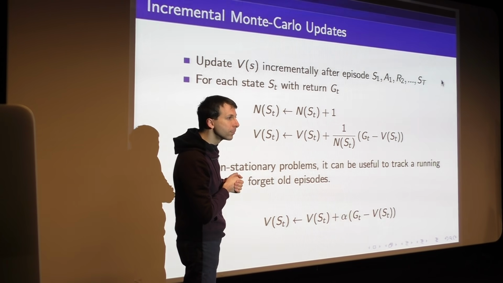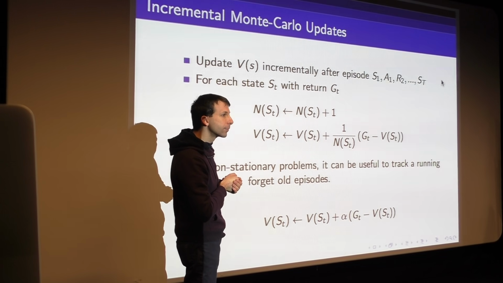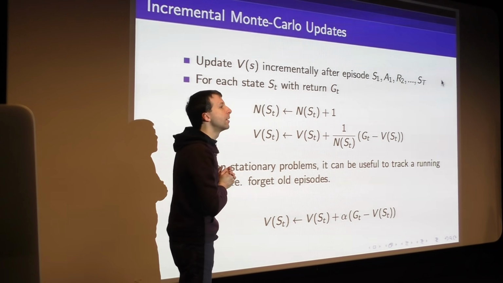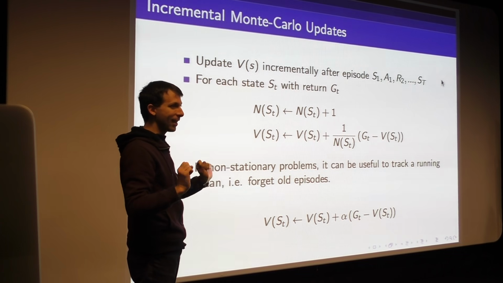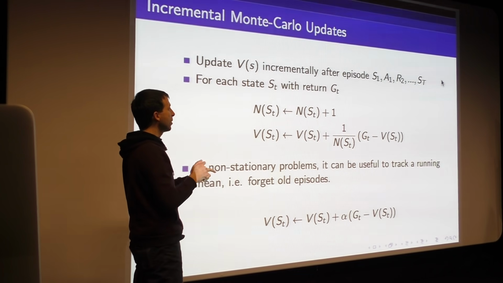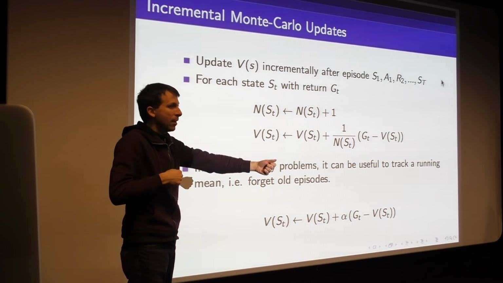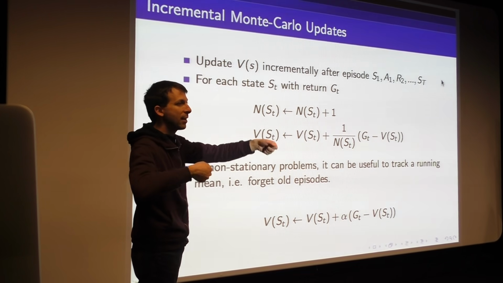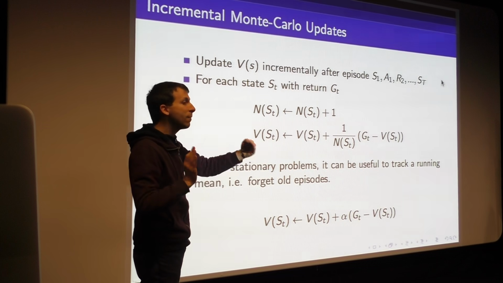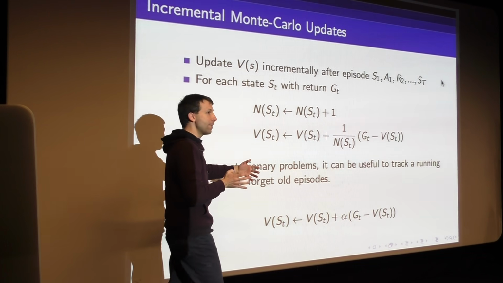Yeah, question? In the example, you put the return in the end. We didn't have the intermediate return. And here you have intermediate using... No, no. So we're not computing intermediate returns. That's the next part of the class, actually. So I'm glad you said that. So what we're doing is we're still getting the complete return, but it's only incremental in the sense that every episode we're going to update our mean, and it's just a trivial rewrite of how we compute the mean.